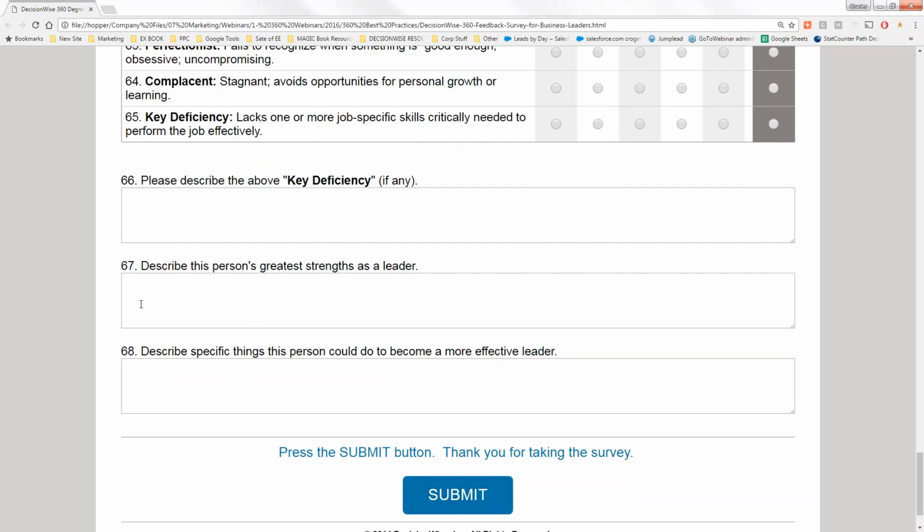Now, we get into some conversations with clients when we're doing this because they want to include more open-ended questions. They'd like to have one maybe after every competency. Or if someone gets a low score, they want an open-ended question to show up and say, hey, why did you give this person a low score on this question? What we find, though, is that two things happen. Number one, it makes your survey really long, and people tend to burn out before they finish it. And if you have a pop-up question when people give low scores, leaders will get high scores then, because people will be tired of answering a question every time they give them a low score.